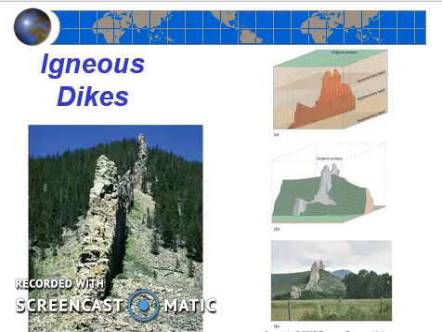What do these other features look like at the surface? Well, a dike, which we know is a tabular discordant feature formed deep beneath the Earth, can sometimes also be exposed at the Earth's surface if erosion takes away the overlying material. And what you have left looks like a wall of sorts. Looks like a man-made rock wall, but indeed it's not. It's an intrusive igneous feature. It's a plutonic feature called a dike.